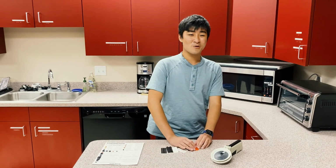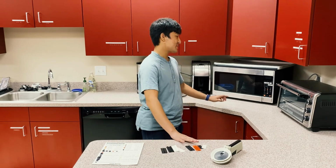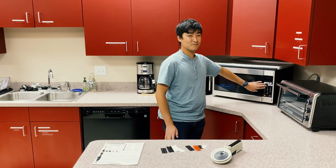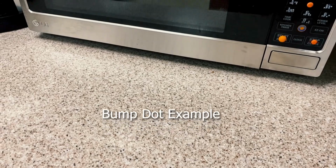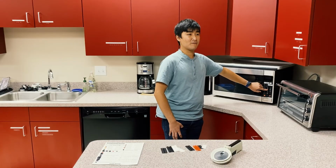So I want to give you a quick practical example with this as well. Behind me to my right is a microwave in our ADL kitchen. And for many of our buttons, we use the hand crank braille labeler. You'll see here on the number 5, it's actually been marked by one of the bump dots.